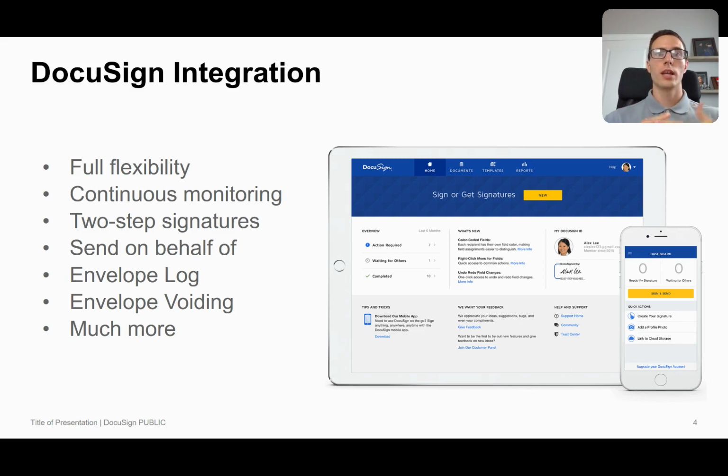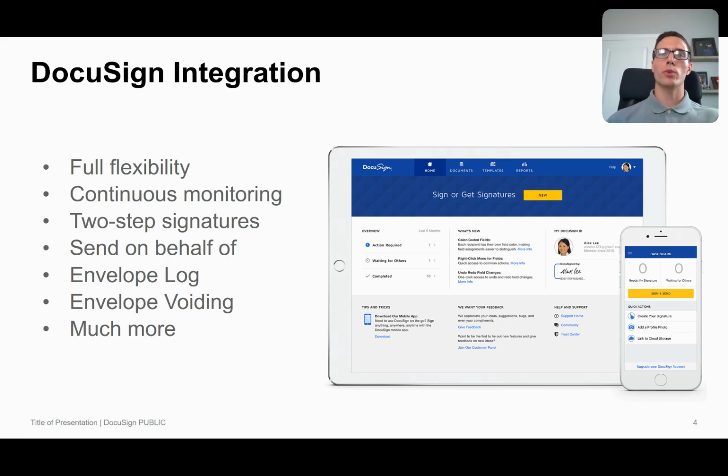It's super important that I stress that the standard workflow you just saw is fully configurable. Our team has adjusted, and will adjust, any aspect of the integration to fit exactly how you need it. The integration includes constant status monitoring of the envelope, so DocuSign provides a number of different statuses, including sent, viewed, canceled, and so on, and all those will flow back into that status field.